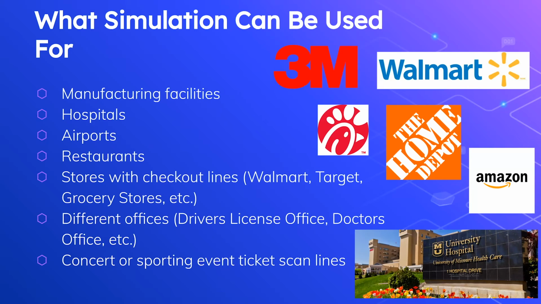So simulation is used in a lot of different areas, and a lot of companies that you might buy from on a daily basis can use simulation to help their business grow. So anyone like manufacturing facilities, hospitals, airports, restaurants, stores with checkout lines, so Walmarts, Targets, grocery stores, etc. Different offices, so think of driver's license offices, doctor's offices, and even concert or sporting event ticket scan lines will use simulation to help speed up their processes.